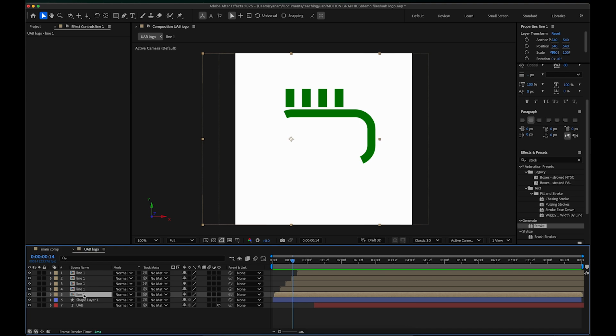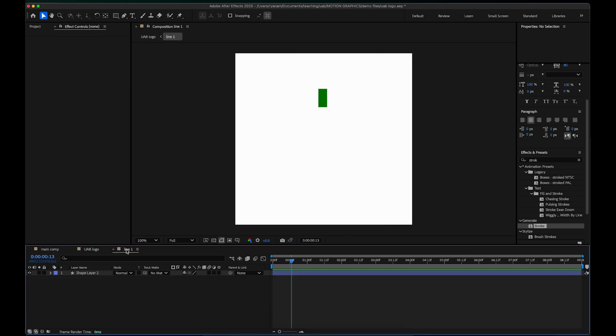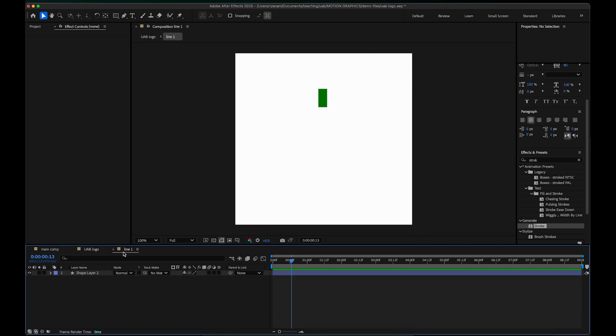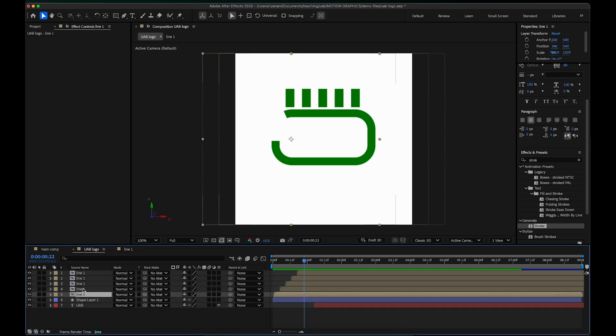If I click on one of these line 1 pre-comps, it opens up just like any other composition. Now, all of these line 1 pre-comps are linked to this pre-composition. That means any changes that I do in this pre-comp will be applied automatically to all of these.